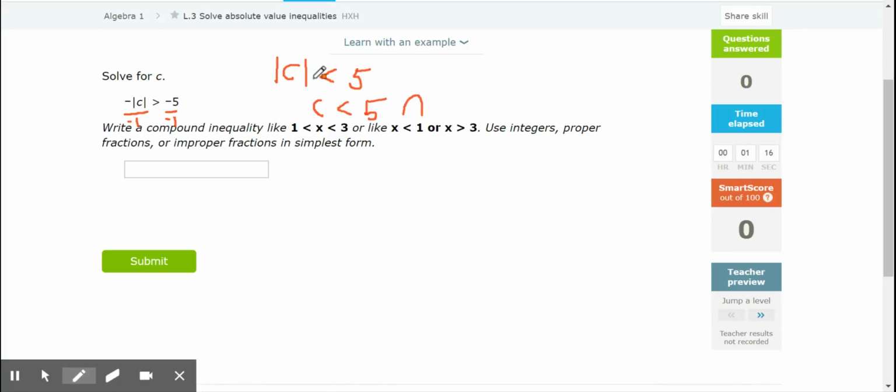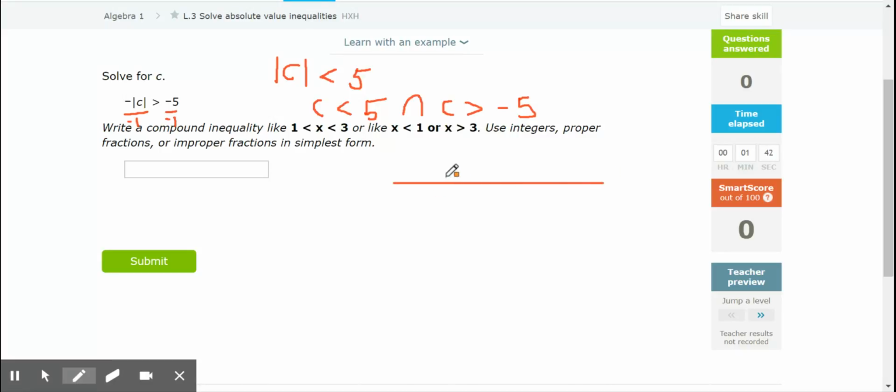And now we're going to do the mirror image in the number line. So there's something happening on the positive side of the number line, and then the mirror image will occur on the negative side of the number line. So here we're going to have C. This was a less than, so we need to mirror that and go greater than. This was a +5, and we'll mirror that and go -5. So we have C greater than -5 and less than 5.